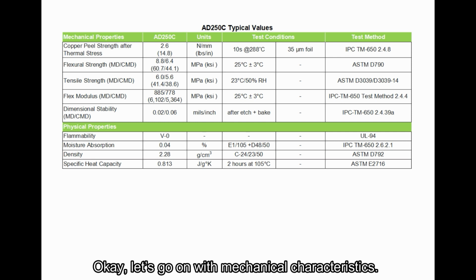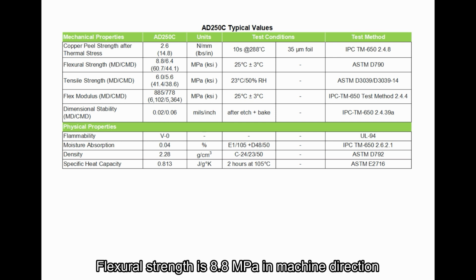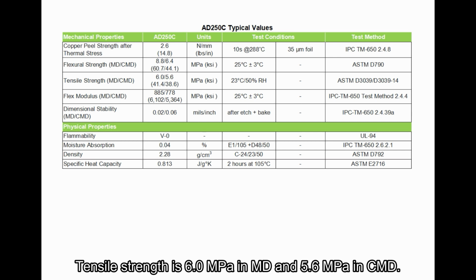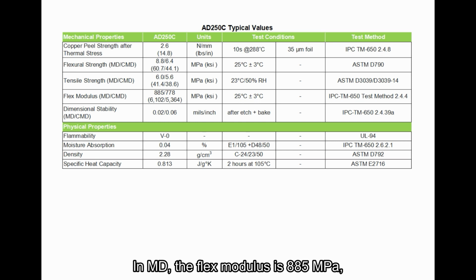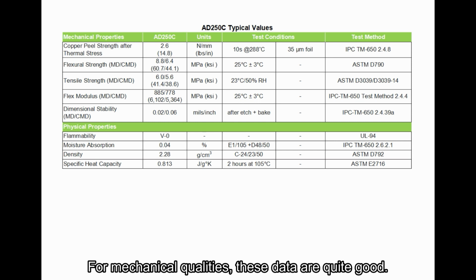Okay, let's go on with mechanical characteristics. According to IPC-TM-650, the peel strength of 1 ounce copper foil after thermal stress is 2.6 Newton per millimeter. Yield strength is 8.8 megapascal in machine direction and 6.4 megapascal in cross machine direction. Tensile strength is 6 megapascal in MD and 5.6 megapascal in CMD. In MD, the flexural modulus is 885 megapascal, while in CMD it is 778 megapascal. In the machine direction and cross direction, dimensional stability is 0.02 mils per inch and 0.06 mils per inch respectively. For mechanical qualities, these data are quite good.